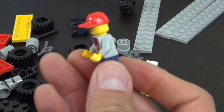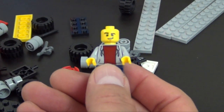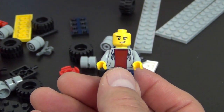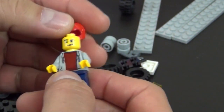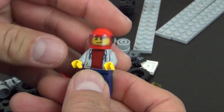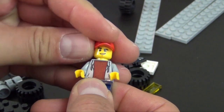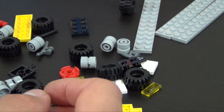He's got a baseball hat, or you can put on a helmet. Why am I not seeing it? Oh, because it was under my hand. Look at the red helmet. So let's go ahead and leave him with the baseball hat on and her with the helmet.